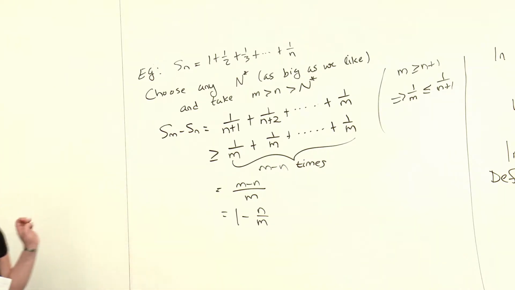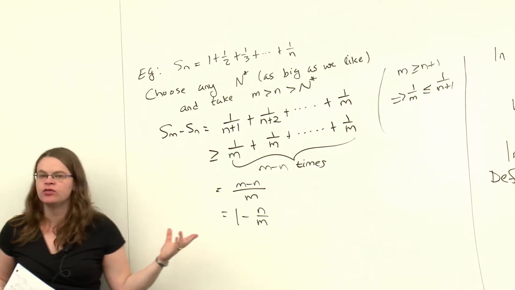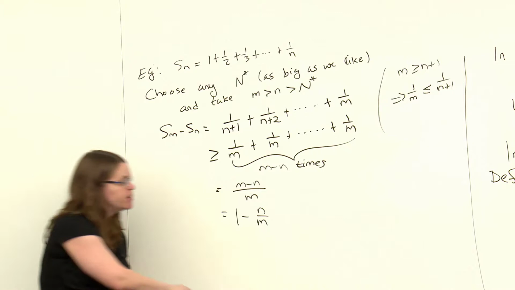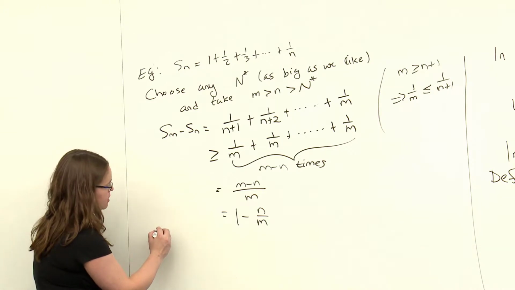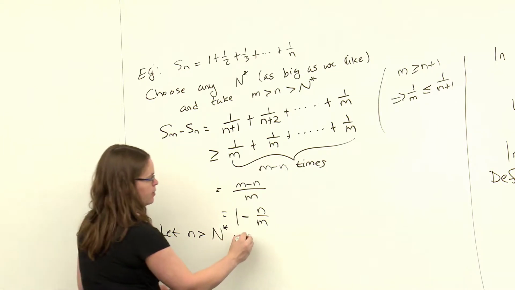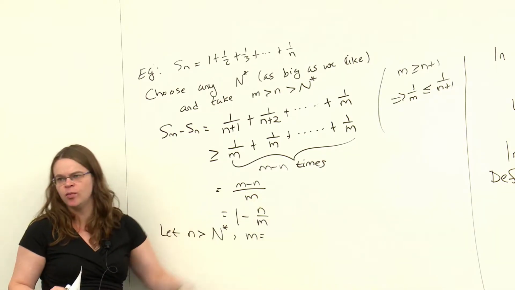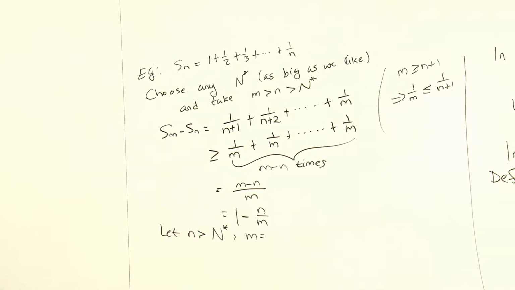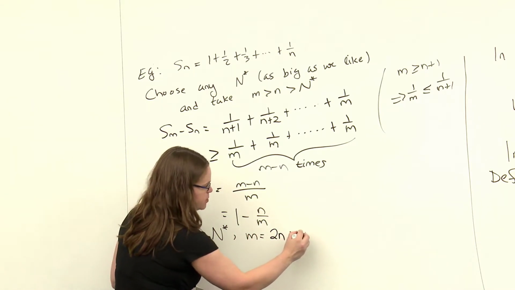Okay, now we have a little bit of freedom in how we choose this m and n, right? We've said n star is as big as you like. I'm going to choose some n that's bigger than this n star. And I'm going to choose some m that's also bigger than that, and that's bigger than n. So here now we take n bigger than our n star. And m, what would be something reasonable we could take m to be? 2n, right? Just something simple, because again, I'm trying to simplify this and not have so many things floating around. I want it to look simple, something that I can estimate easily. So I could take this to be 2n, for example, which is indeed bigger than n.